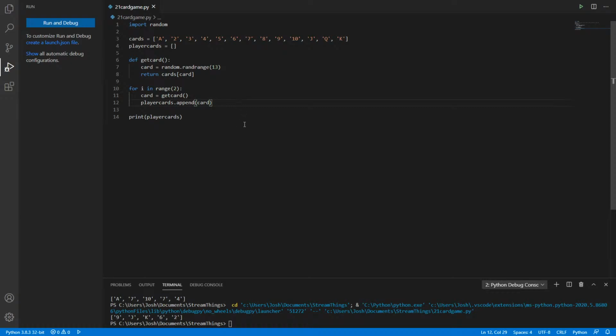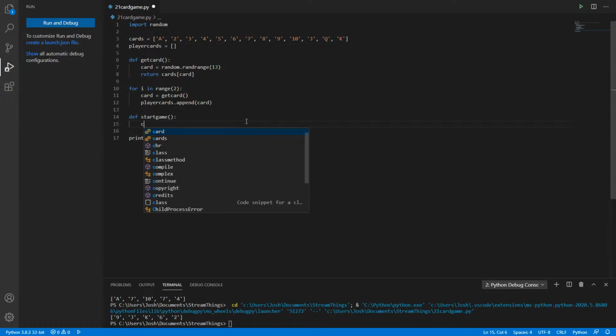Maybe we make a game handler like we had last time. Let's make it def start game. We're borrowing this from the thing we did last time, where we have this main function that we call, and it has all of the stuff that executes the game, the brains of the whole thing.